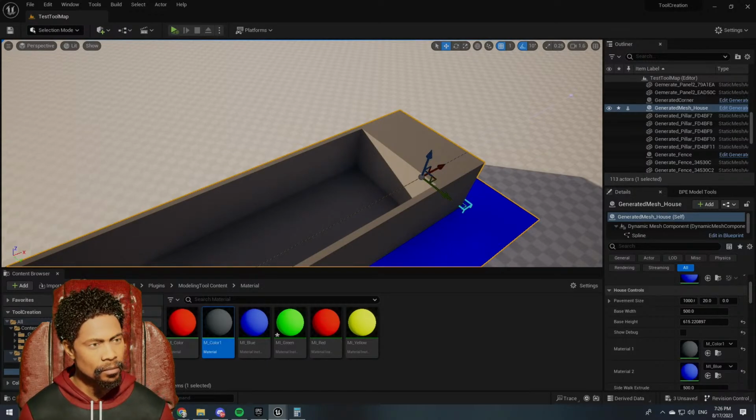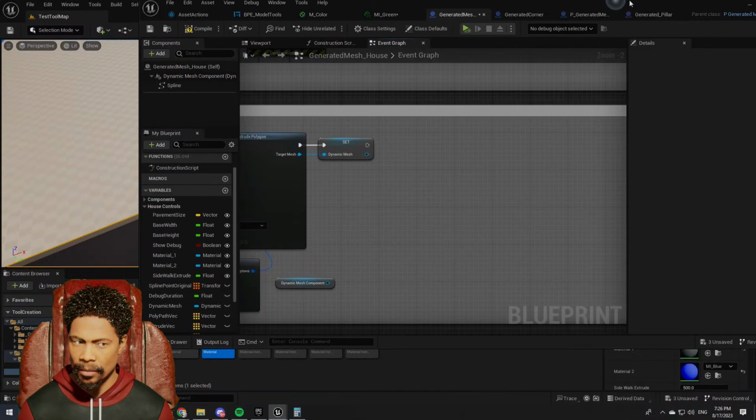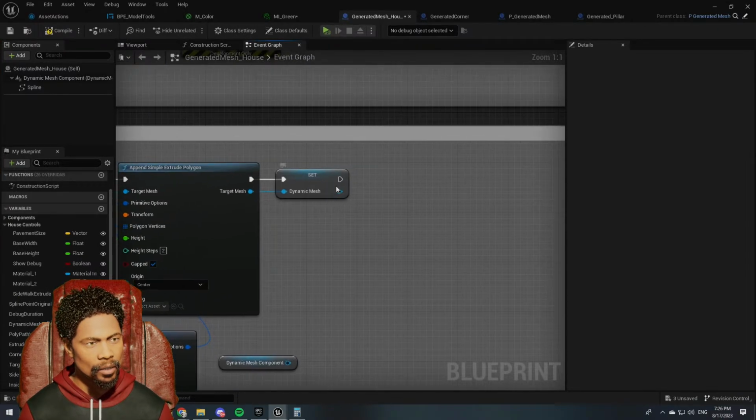Okay, maybe not that way. Let's try another. Let's try to extrude inward.